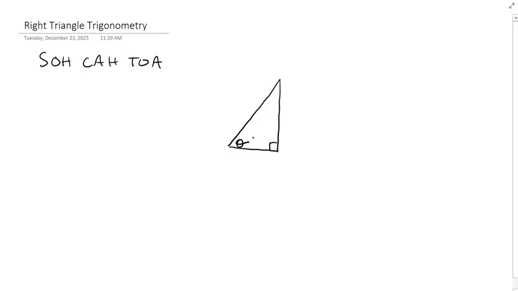One of the non-right angles. The right angle, we never do trig functions from a right angle. But do keep in mind that the trig function relationships that we're going to talk about only can be identified within a right triangle. Now, it doesn't matter. I could have put theta up here, but I chose the base angle for theta. That part doesn't really matter. It does change the trig functions a little bit, though, and we'll talk about that in a second.